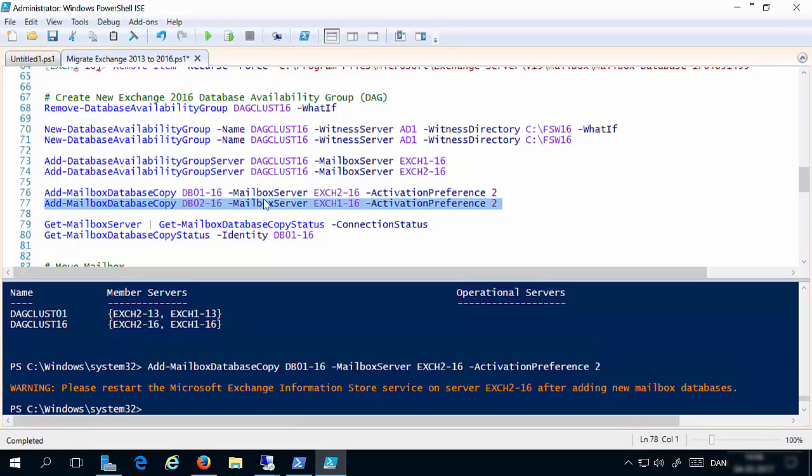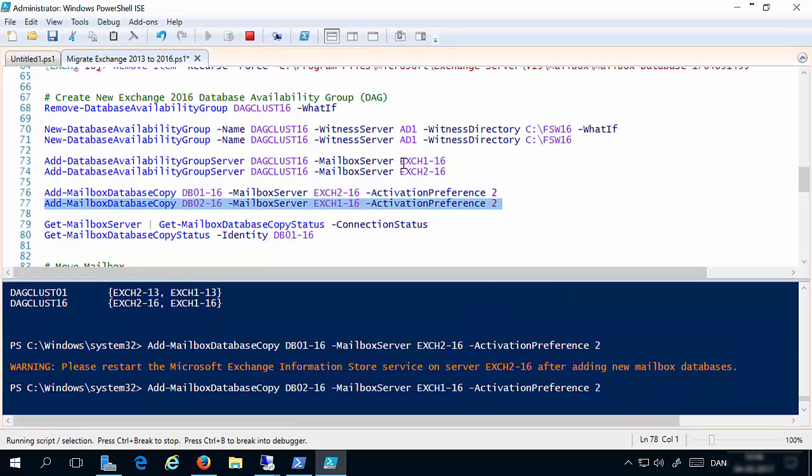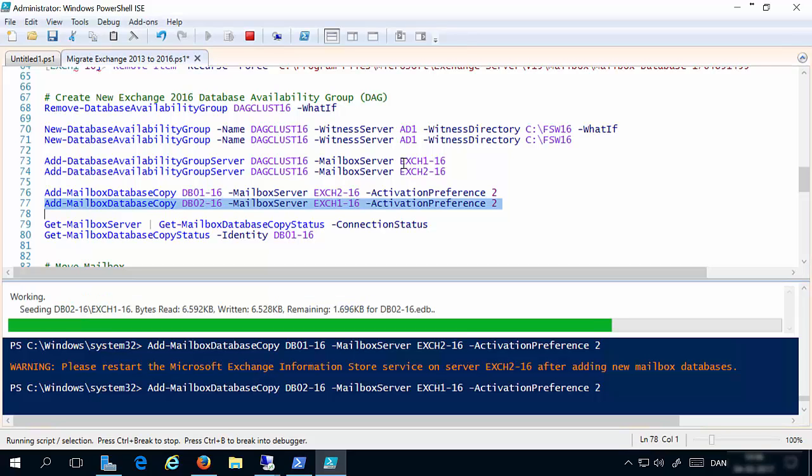But let's run this first, and we can restart the service in a moment, just the same way as we did after we mounted the new databases. This will again take a few seconds.